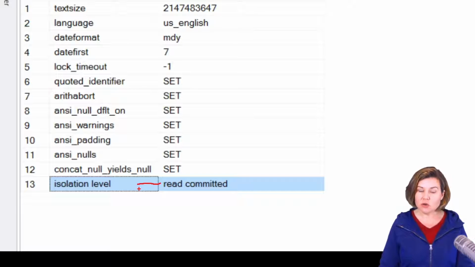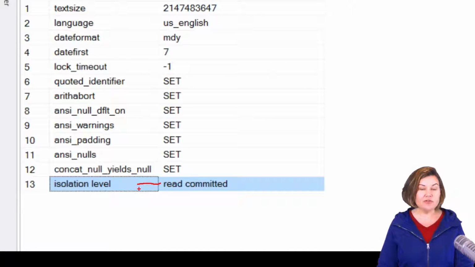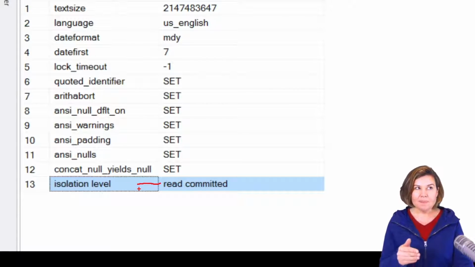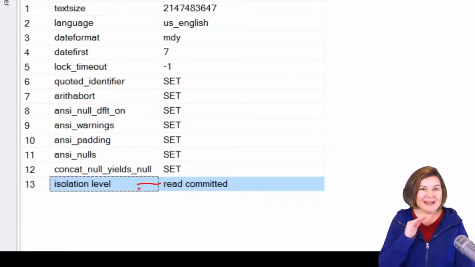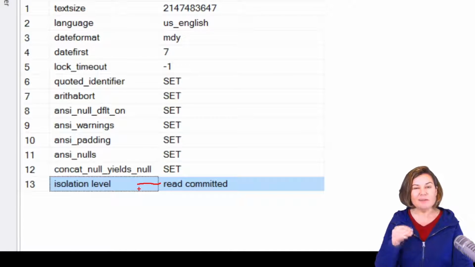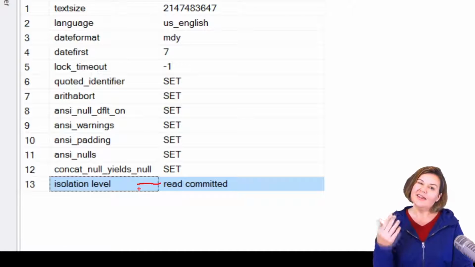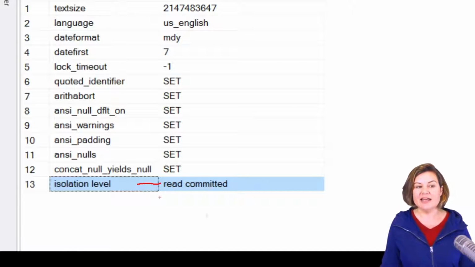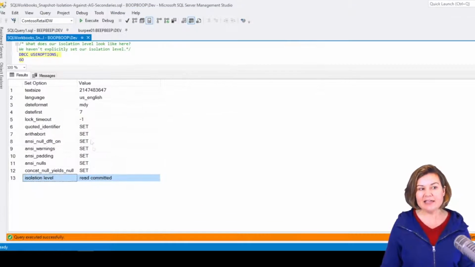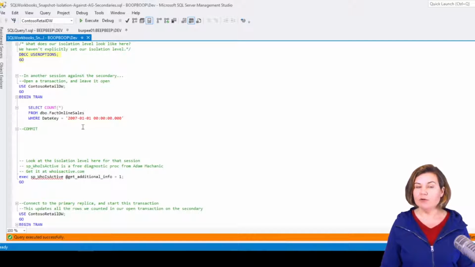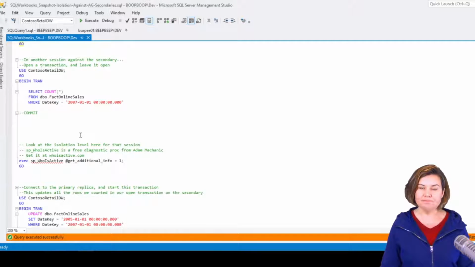And it still shows me that my isolation level is read committed. It does not say here that, oh, your isolation level has been changed to Snapshot. The isolation level for my session is read committed, but when I run queries, they are going to be escalated to Snapshot. But I don't get any information for that out of DBCC USEROPTIONS. Well, let's start up a query and see what the dynamic management views look like.